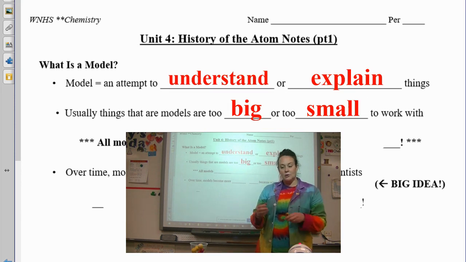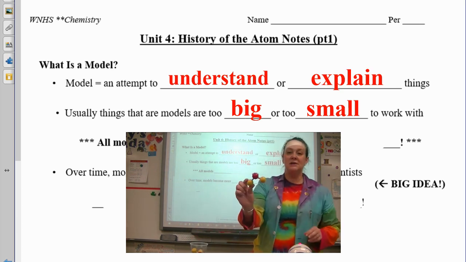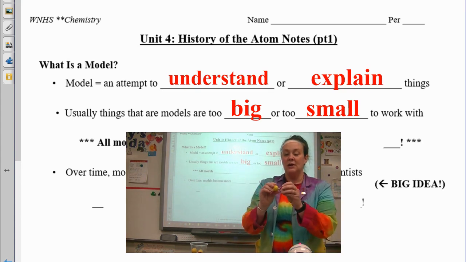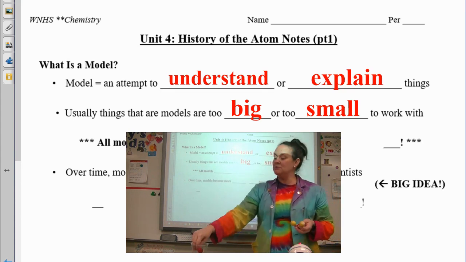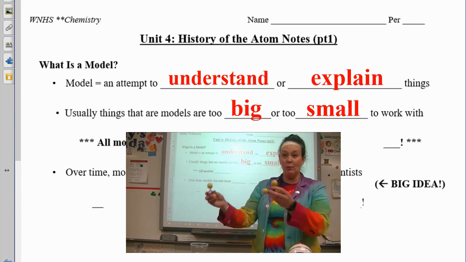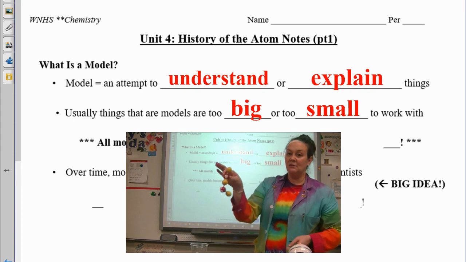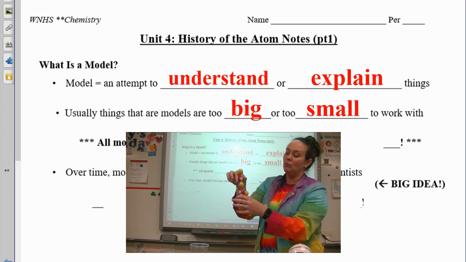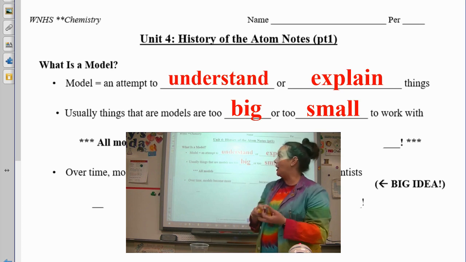So we use models to help explain them and bring them up bigger so we can see them in real life. You might have seen things like this water molecule. They're called ball and stick models. You have 1 oxygen and 2 hydrogens. Sometimes we even try to make them seem more realistic, like this oxygen. They say that this water is sticky, so these will kind of stick together, again trying to give you more of the ways that water actually acts.